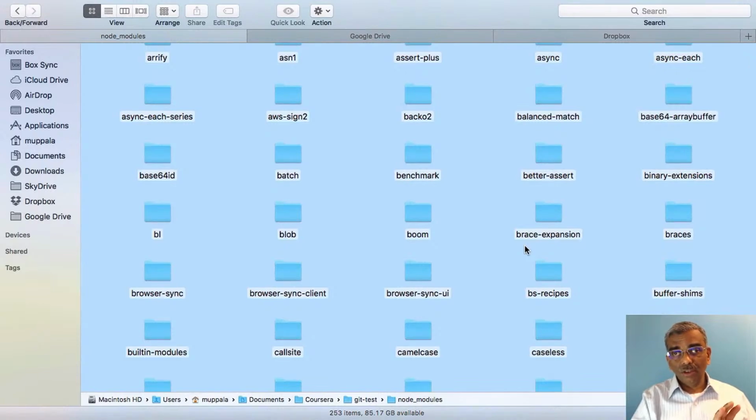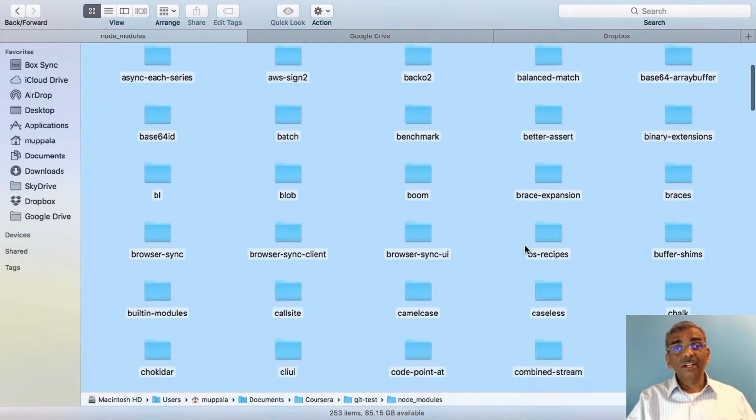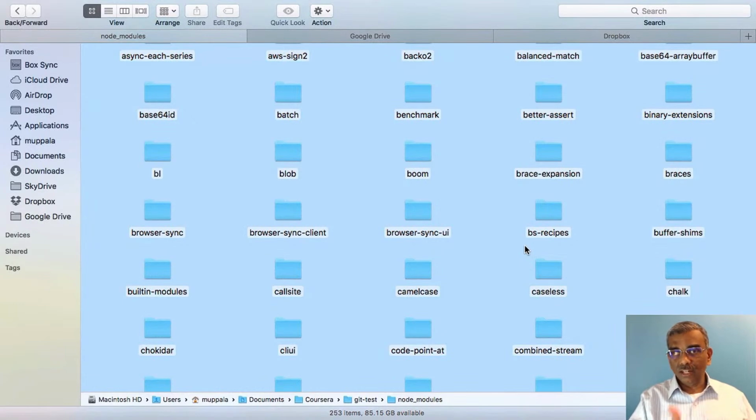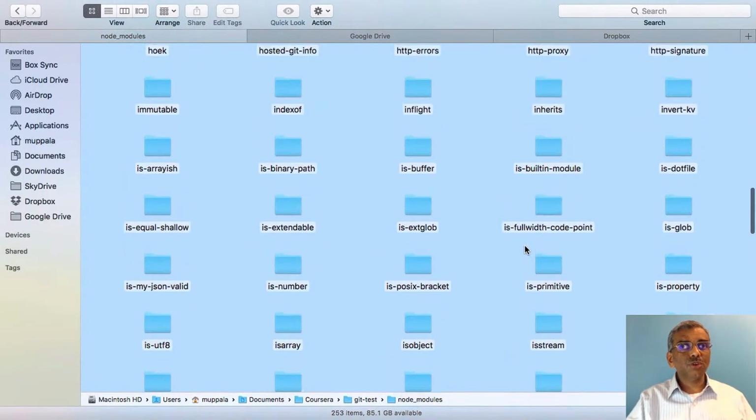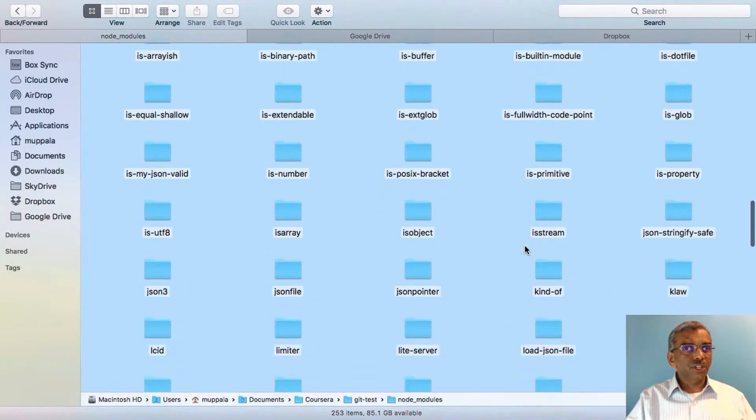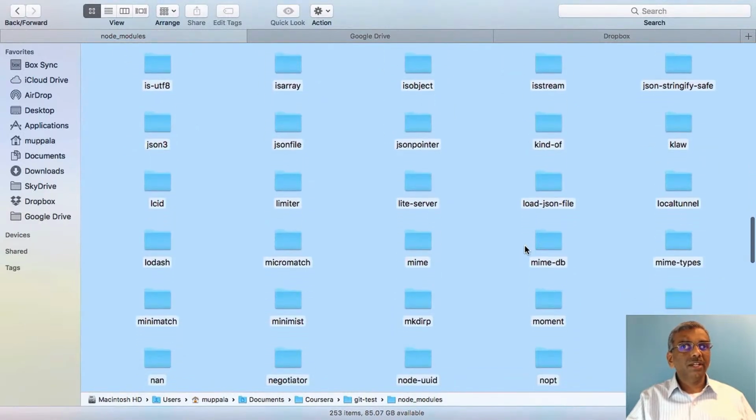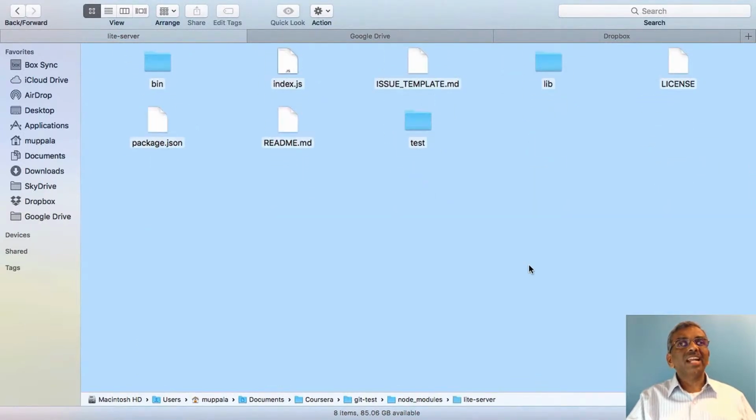Normally, you don't need to be venturing into the node_modules folder. They just exist there because they are needed for the lite-server. So as you browse through, you should notice a folder named lite-server here. When you go into the lite-server folder, note in particular the presence of the index.js file and then a package.json file and several other things. So the contents of this folder comprise the lite-server node module.